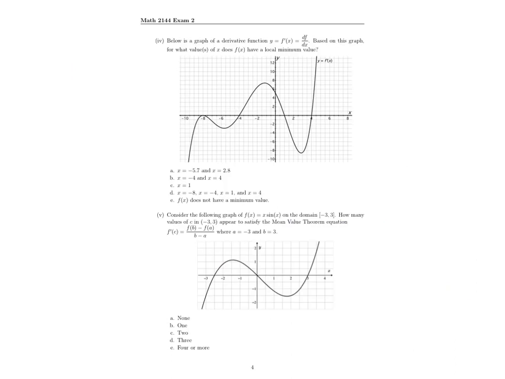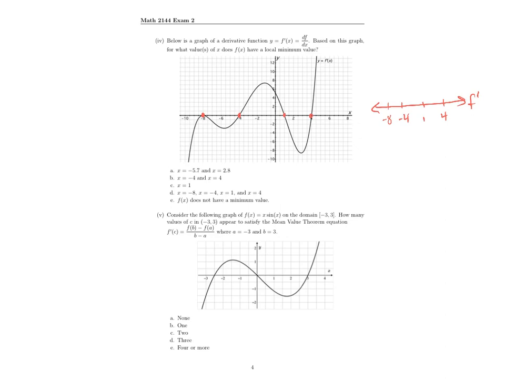Okay, so the next one, I'm given the graph of the derivative, and it says, for what value does f have a local minimum? Since I know the derivative, I'm going to be using the first derivative test. I'm going to use this number line here to help organize myself. I know that my derivative is equal to 0 at -8, at -4, at 1, and at 4. So those places are where my first derivative is equal to 0. And then I want to see if it's positive or negative in between those places.